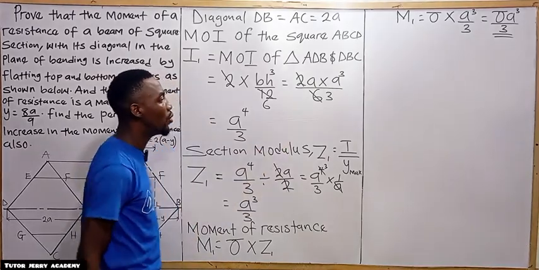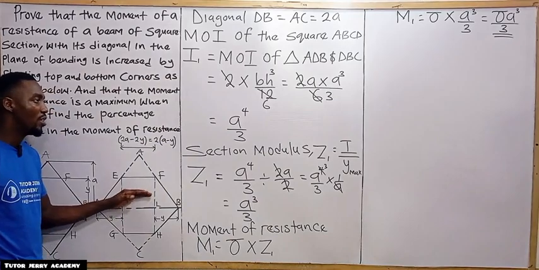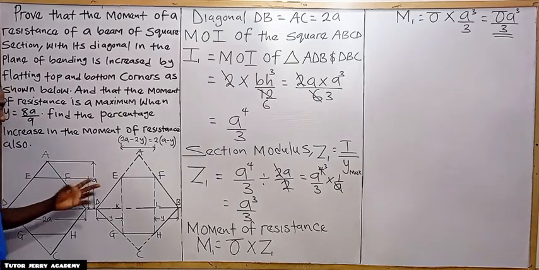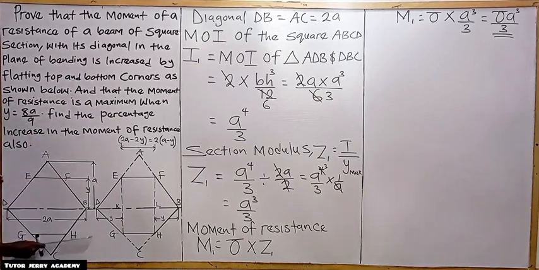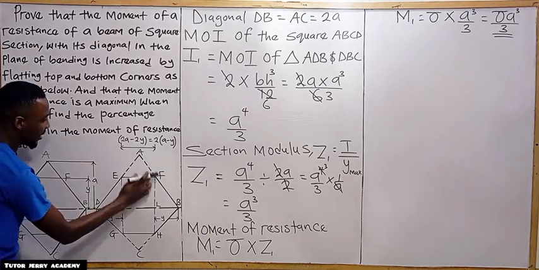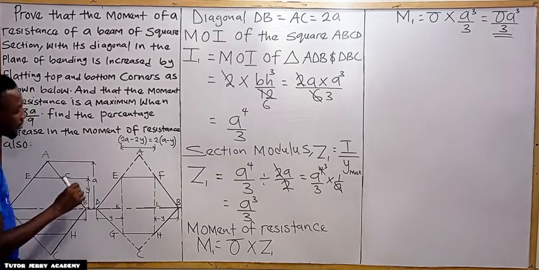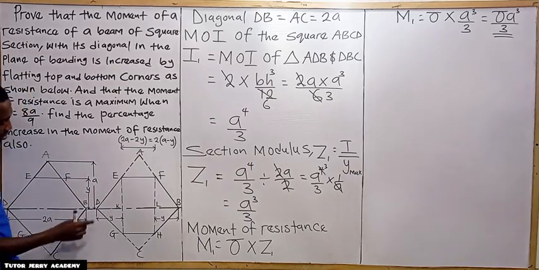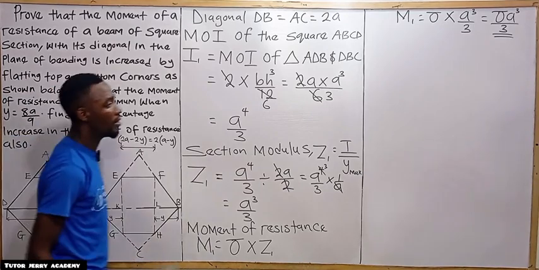So the next thing we are going to do now is find the moment of inertia of this new section, the section with the cutoff. This part is cut out, and this part is out. That's why I'm using a dotted line to represent it here. So the cutoff section is AEF. We have cut that part out, and we have also cut out GHC.